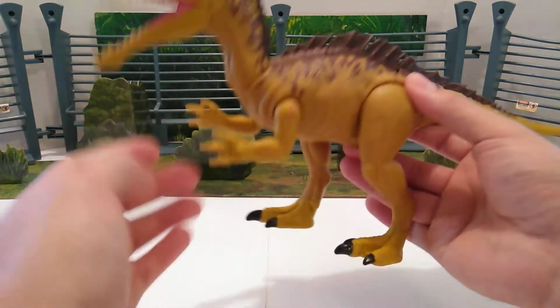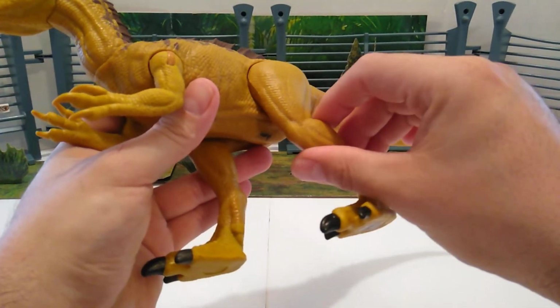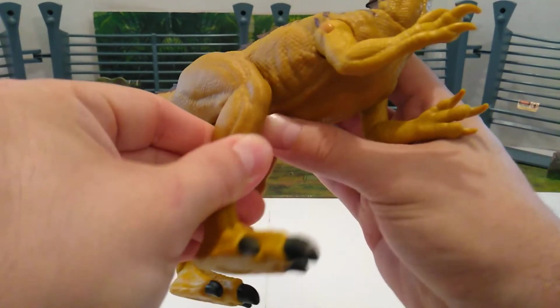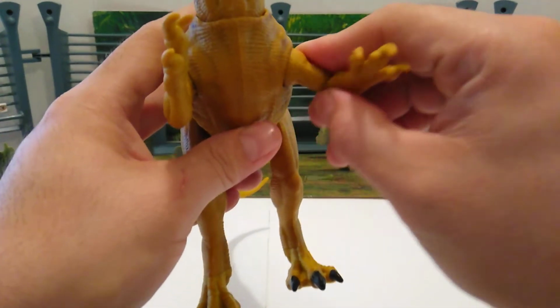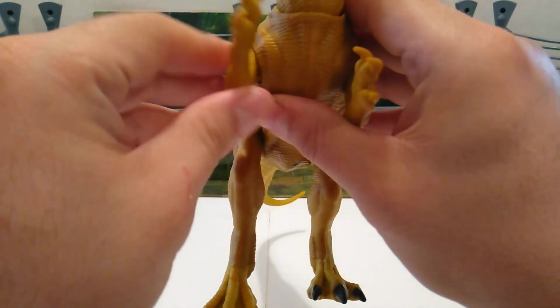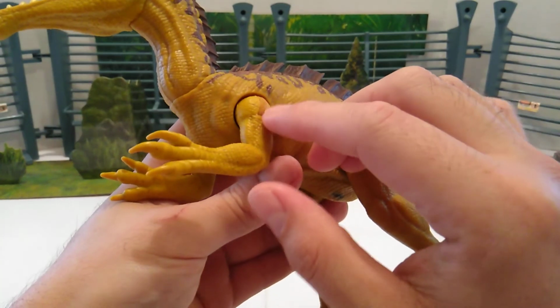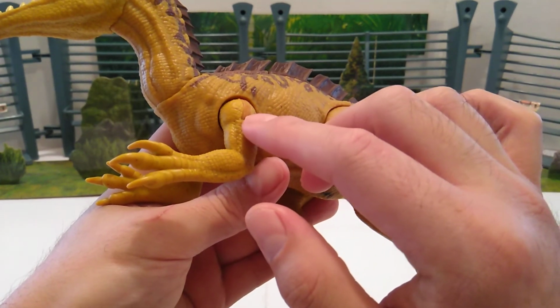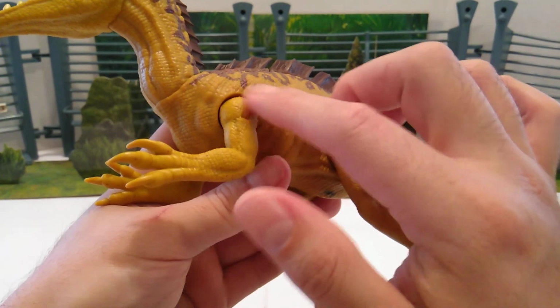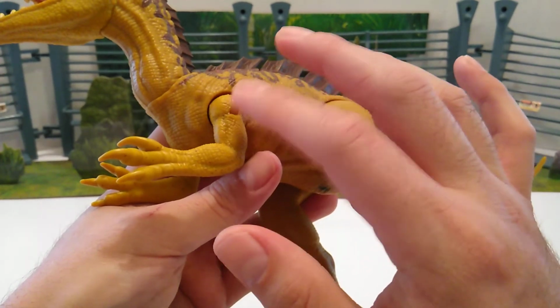As far as articulation goes, the legs go back and forth. It's got that ratchet joint, as you can hear, and it's got the inner thigh movement there, and the arms can go in and out, up and down. And you can see that it's on a ball and hinge. If you watched my Spinosaurus review, the battle damage one, the hinge is hidden. I like the way they did that. I wish they would do that on all of their other bigger dinosaurs.